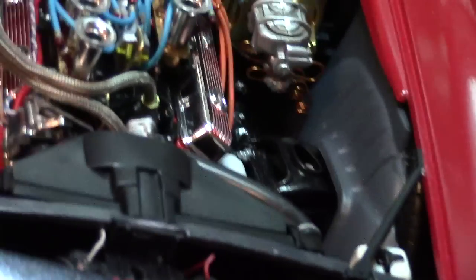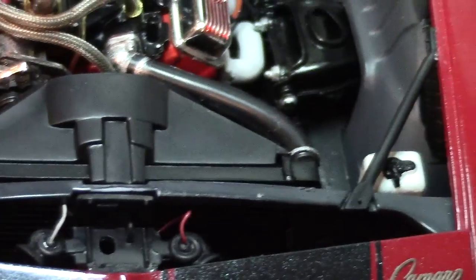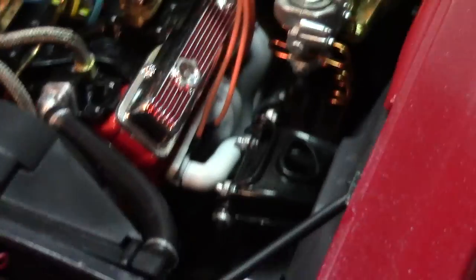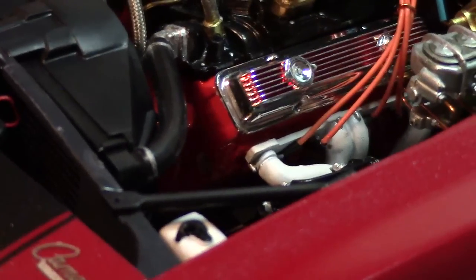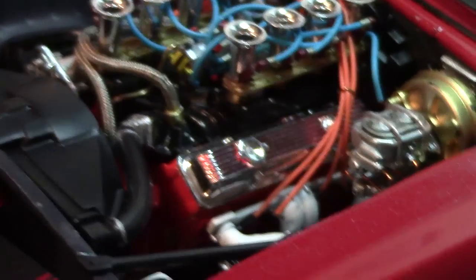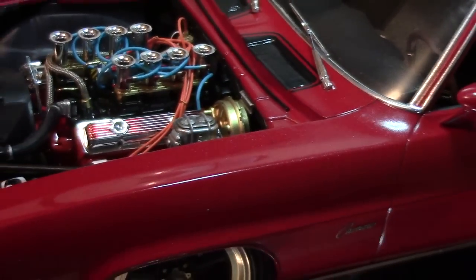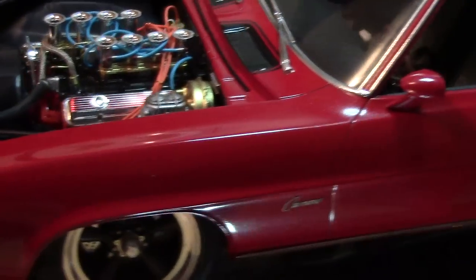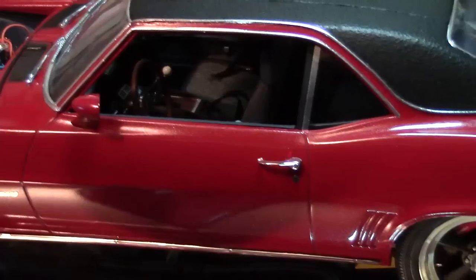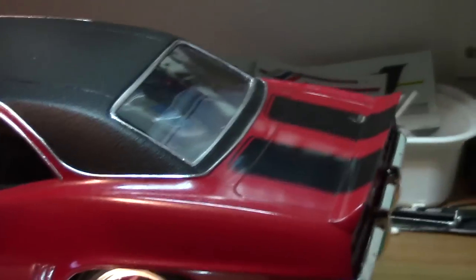Also wired in the horns there with the latch for the hood. As you can see the metal flake in the paint. What I need is an LED light on this in order to really see this thing pop — unfortunately I don't have one. But this thing looks really sharp. What it is — that is the pearl. What I did was I shot the red, then did the pearl clear, and then shot my acrylic clear on top of that. Of course sanded and buffed it all out to that nice mirror finish there.